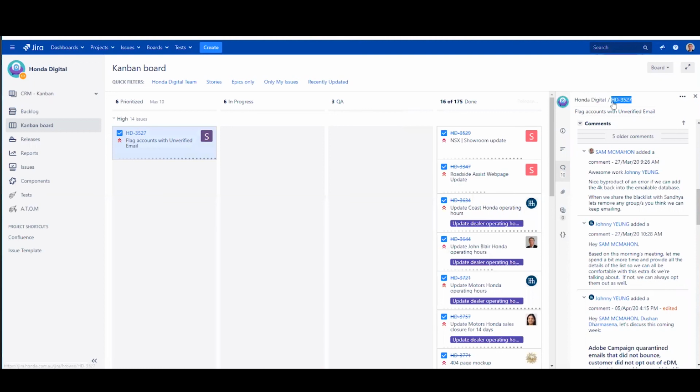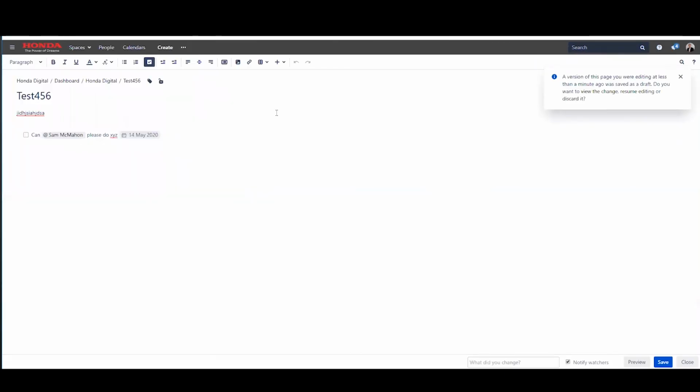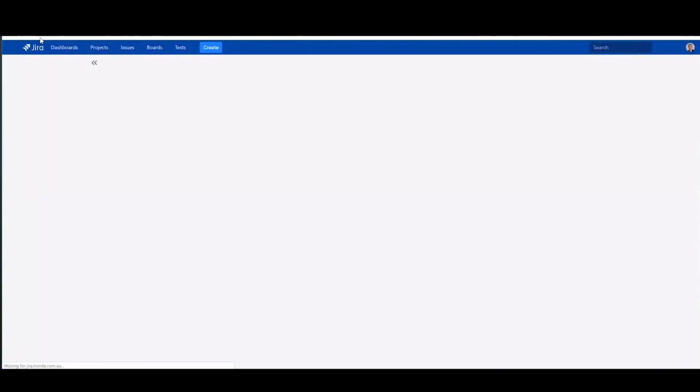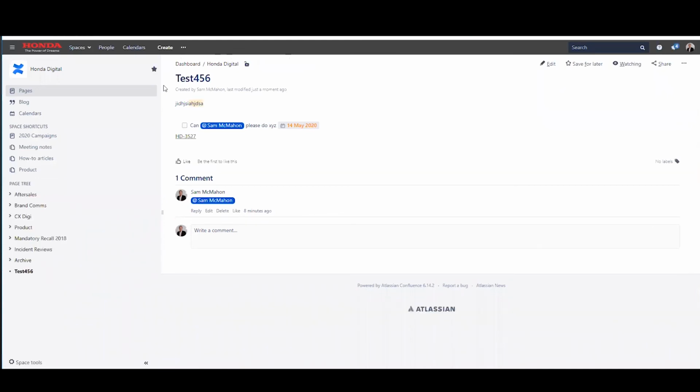I can copy the link and just add it to the page. So that should hopefully hyperlink. Yeah, that's now a hyperlink to that Jira ticket. So again, just keeping it all in the same place, making it really easy for any other contributors to find what you're talking about.